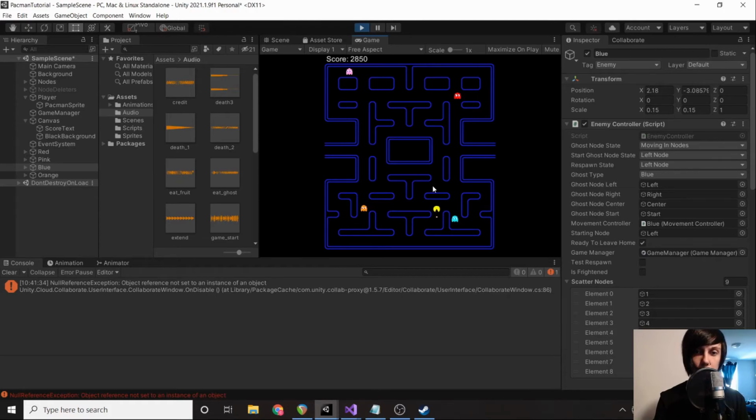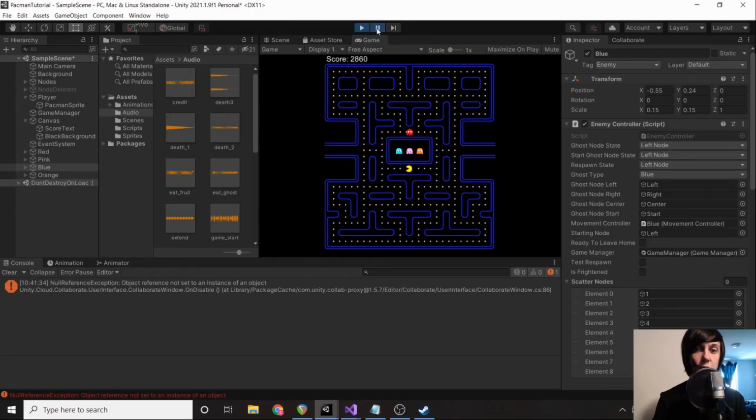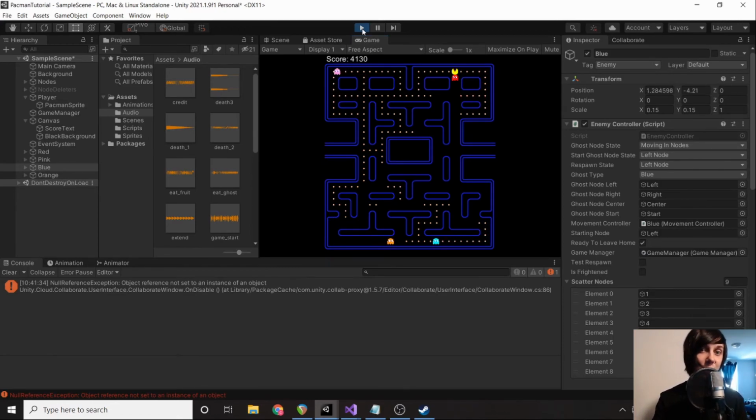Okay, so let's try this one more time. Oh, I just noticed if I was going down, Pac-Man automatically swapped into its left direction. That's interesting. I'll have to look into that. Let's see for now if the ghosts will spawn. Okay, so blue spawned and orange spawned. Okay, so I'll take a look into that next bug. And you might be wondering, like, why are there so many bugs? And this is just programming nature. Honestly, you have to just constantly test stuff to figure out what's wrong and why it's wrong.